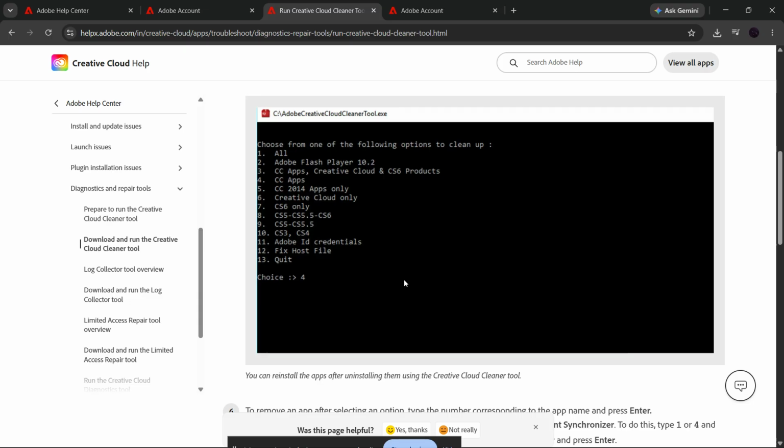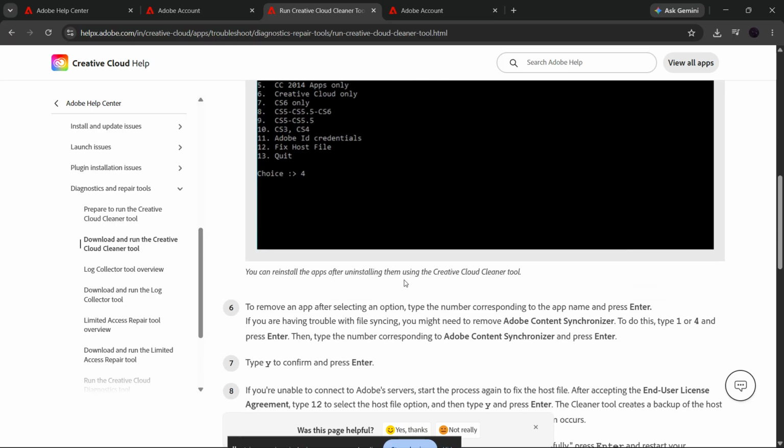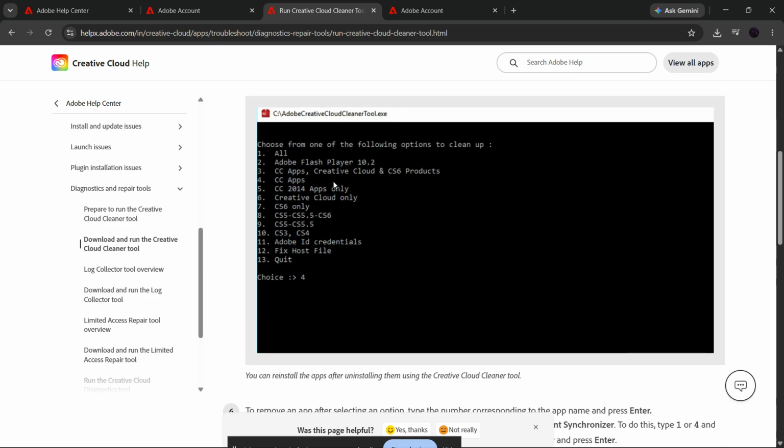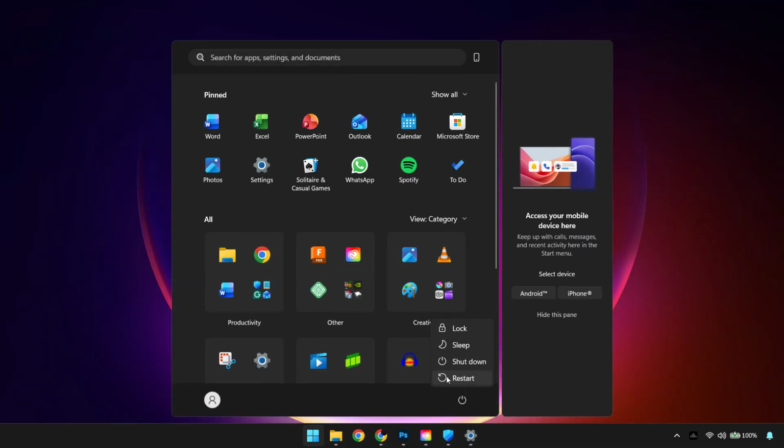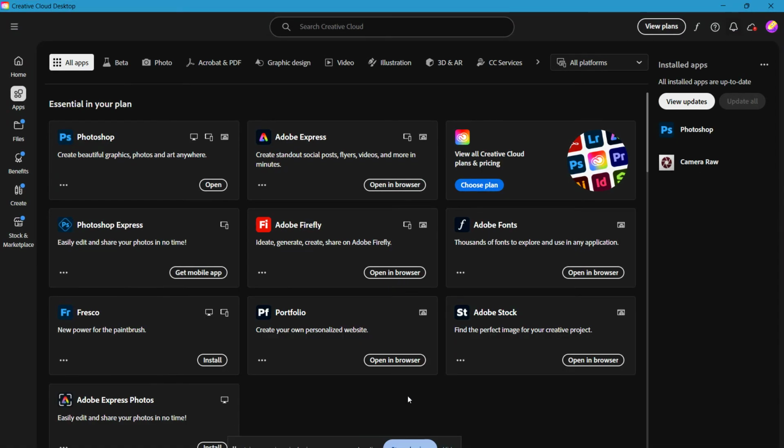You'll be asked to choose your operating system and then select what you want to clean. In most cases, you can choose to clean Creative Cloud Desktop and installed Adobe apps, or specifically Photoshop if that option is available. This tool removes leftover files and broken installation data that may be causing the uninstall error. After the cleaner finishes, restart your computer so all changes fully take effect. Then check whether Photoshop has been removed successfully. If not, you can repeat the uninstall steps again after the restart.